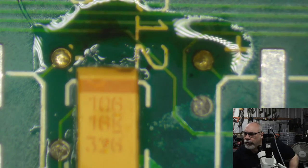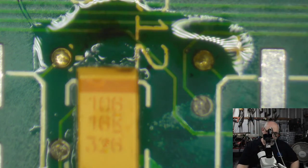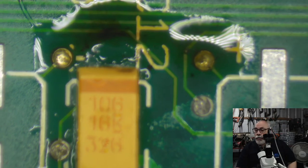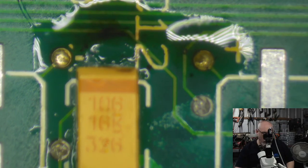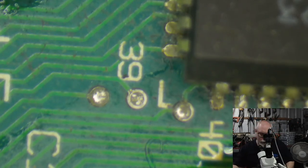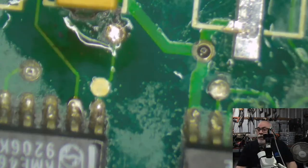What we should look for when searching for tantalum surface mount caps to replace electrolytics, apart from correct values. There are a few things you want to look out for. First of all, stick with a well-known brand. I use Kemet, K-E-M-E-T. There are other ones I've used in the past. I think it was AVX as the brand. I've never had any problems with those. So brand is one thing.